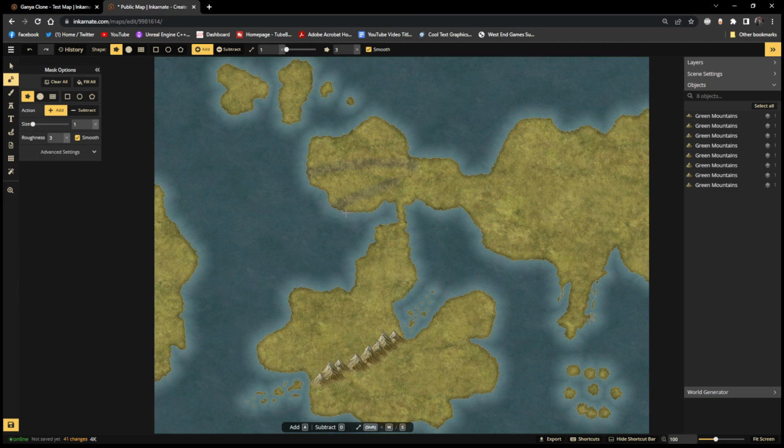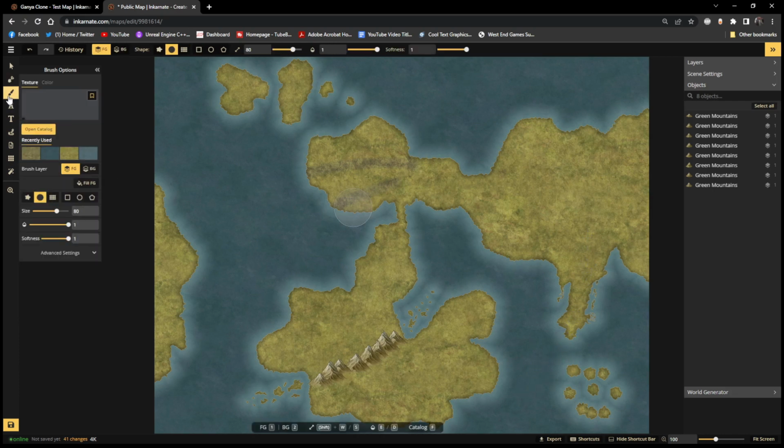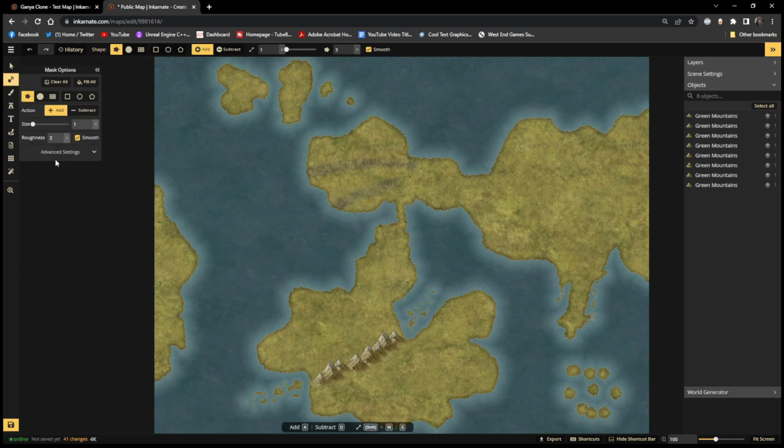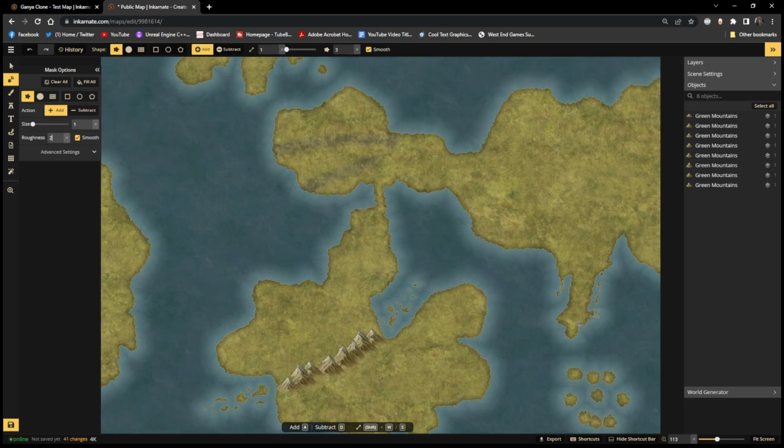Now, we might also want another range, probably one that follows this up through the spine. One of the things I wanted to do is, I'm not quite happy with that formation here. So we're actually going to bring this out a little bit more, sort of like so.